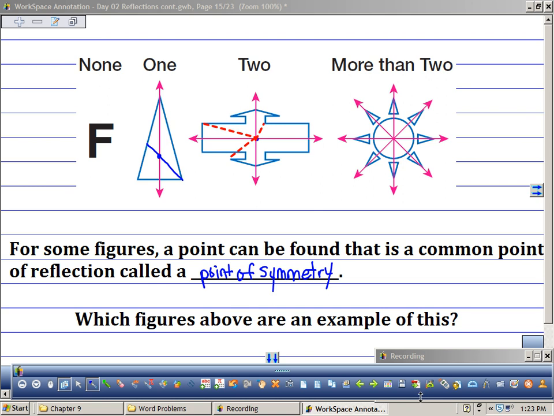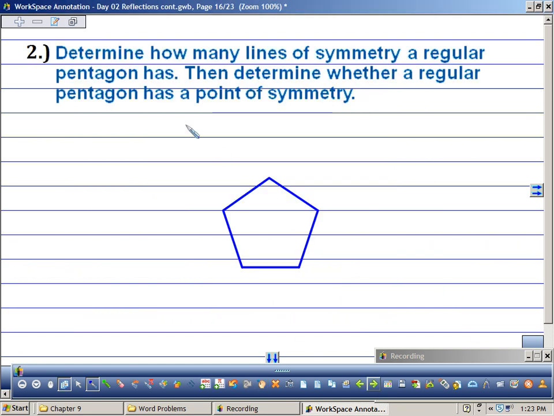Anybody have another example? Not really, though. Is your face symmetrical? Haven't you ever seen one of those where they cut it in half and you can see how your face is not symmetrical? That's supposed to be a sign of attractiveness, the more symmetrical somebody's face is. But that's neither here nor there.